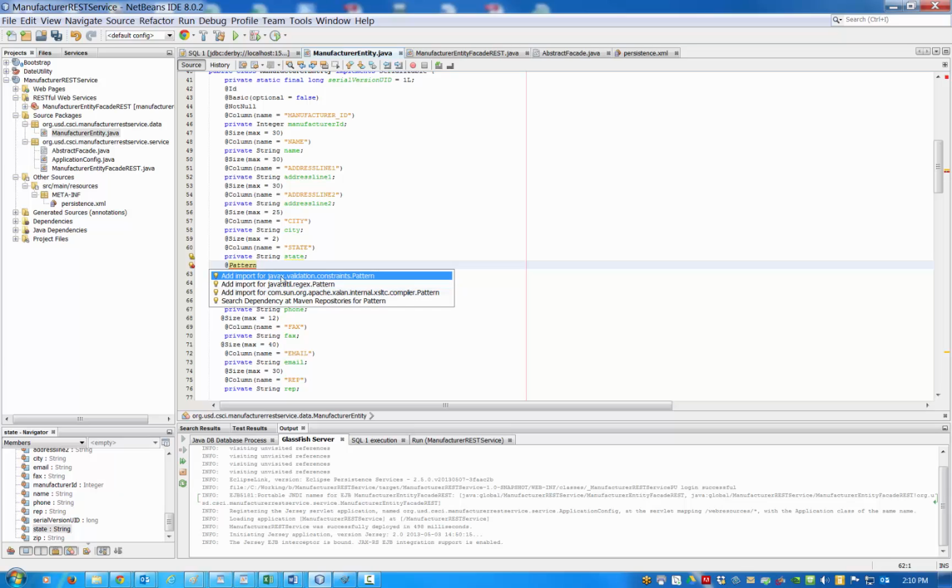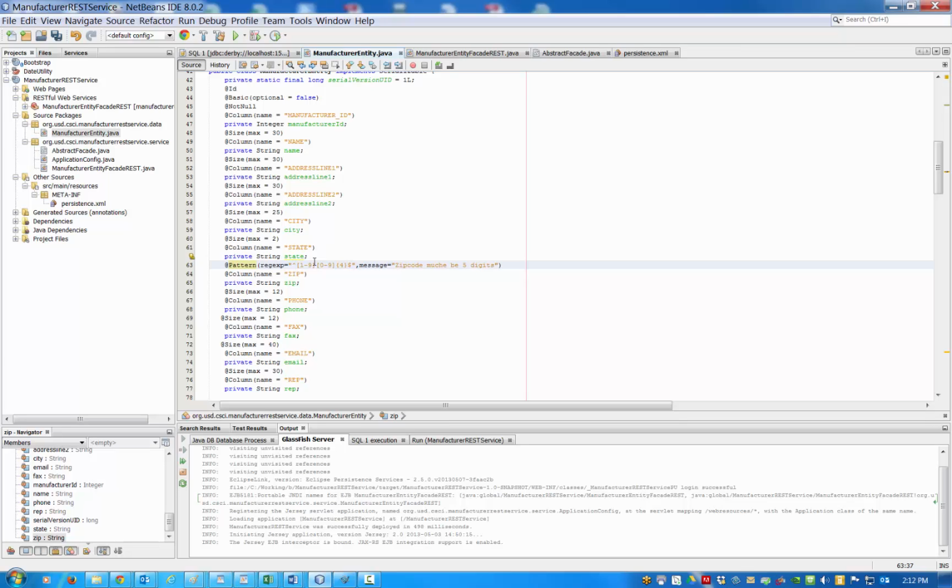We would import javax.validation.constraints.Pattern. So if we add the regular expression pattern that says we'll accept 5 digits, the first digit is 1 through 9, and we say that's at the beginning of our string, and then 0 through 9, and that's 4 digits, and we'll specify that that is the ending.